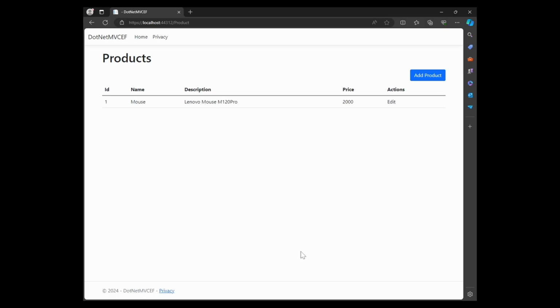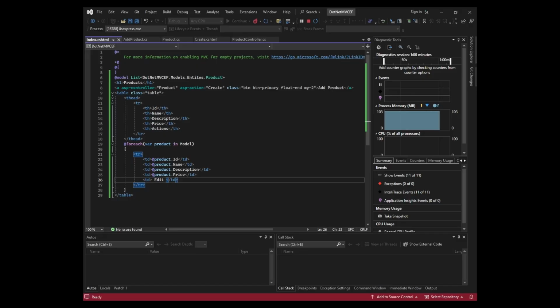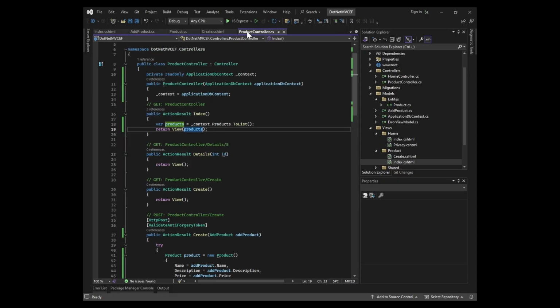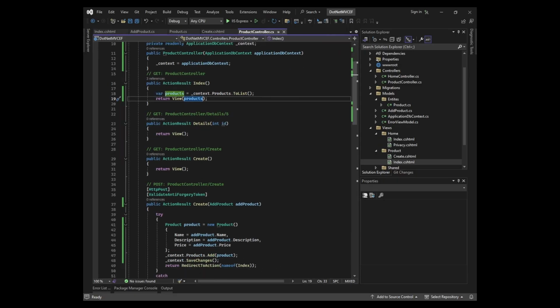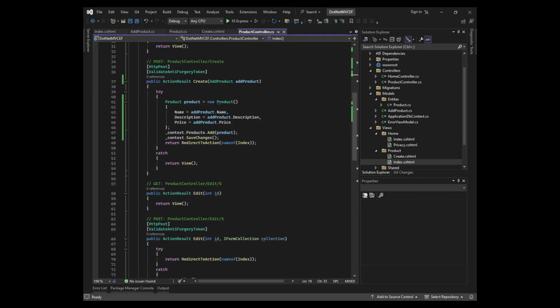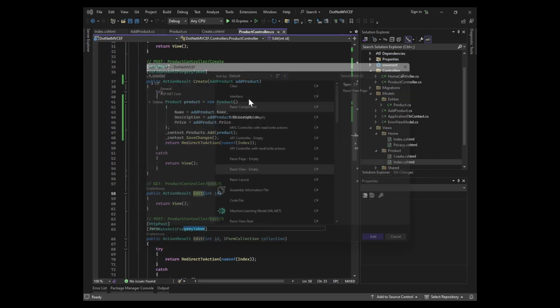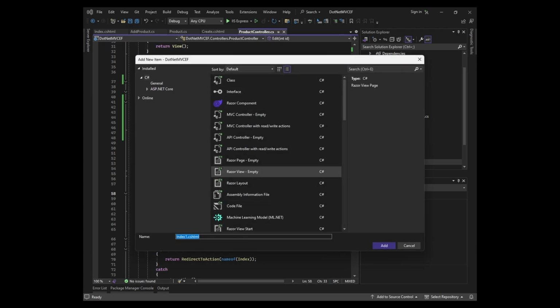To edit this data, I'm going to stop this project, going back to the product controller, going to select the edit and then right click it, adding up the view first, edit.